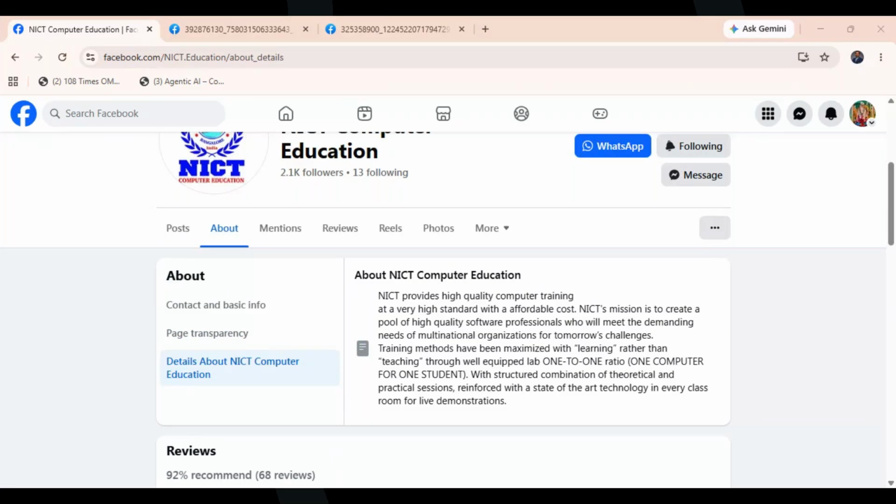And the next thing is brand identity. You can see the brand identity, the NICT logo, and it has its own color, like blue. Sometimes industry people will use different colors, gradient colors also. Then typography, tone of voice, then design style and template. So this is one small example.